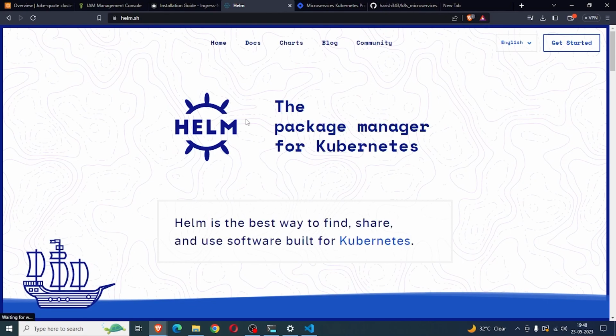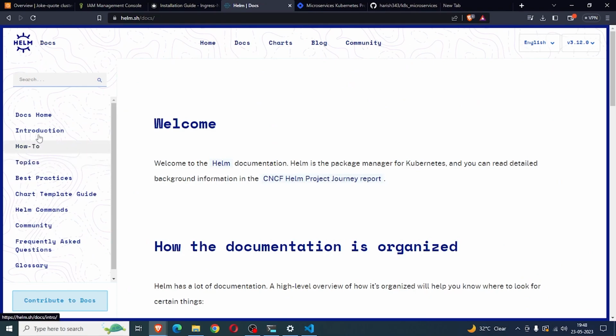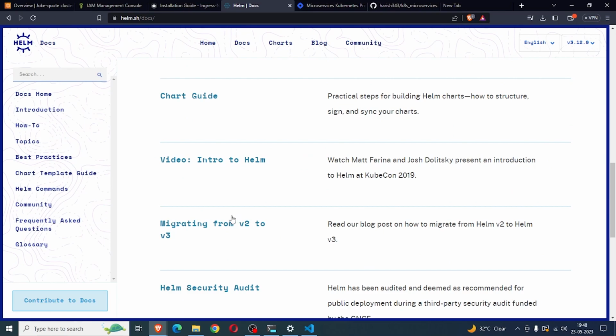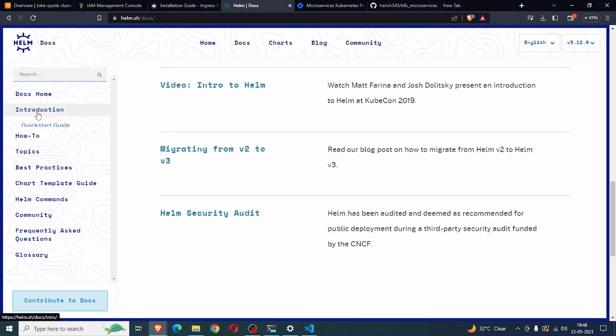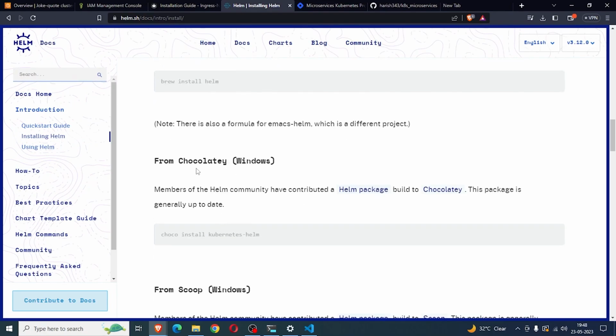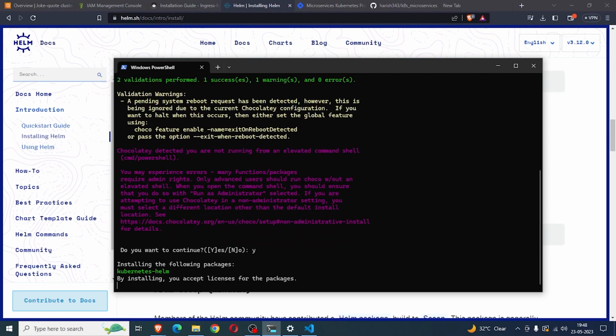Click on Helm, the package manager for Kubernetes, docs, how to install, installing Helm, and for Chocolatey on Windows, copy this command and paste it on the terminal. It will automatically install for you.